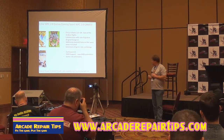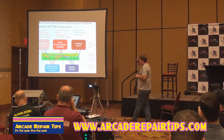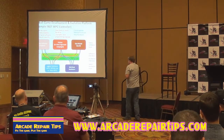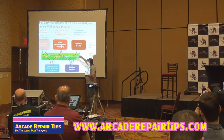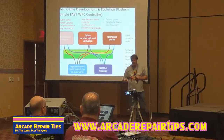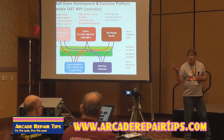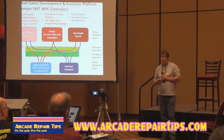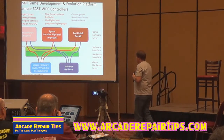And obviously, on top of that, let me just go quickly. This is a picture of what, it's cut off on the left-hand side, but basically what is happening in the pinball development world is you've got a bunch of legacy code, and in fact on the Medieval, we're running the original ROM code. There's no changes to the code. It's all being run underneath or on top of an emulator that's basically behaving the way the system would have behaved on the original platform.